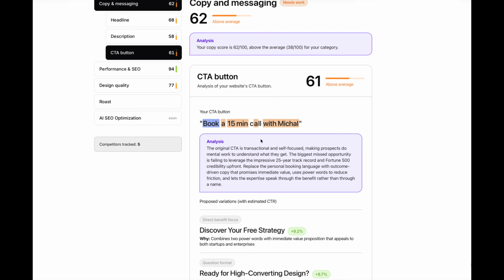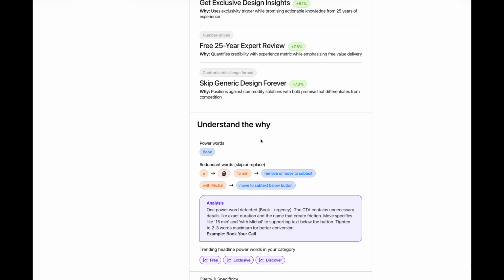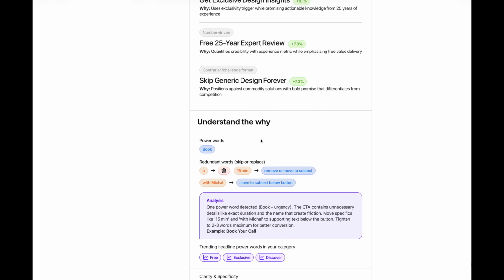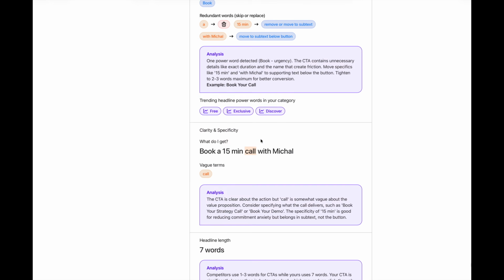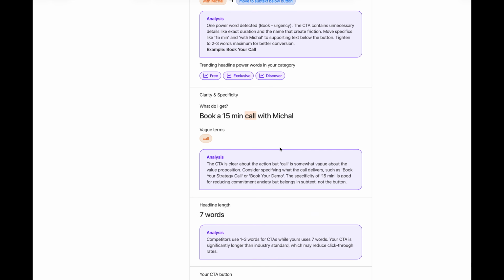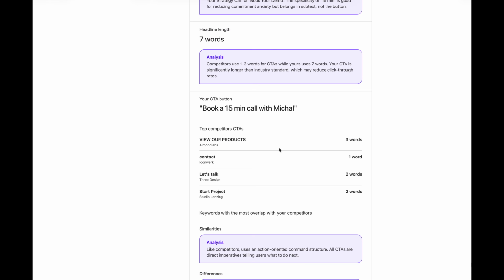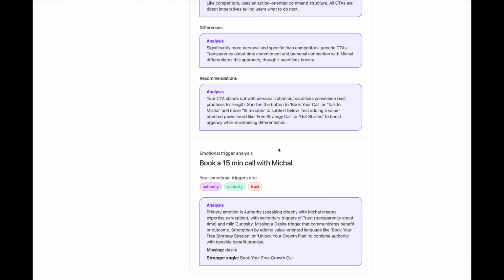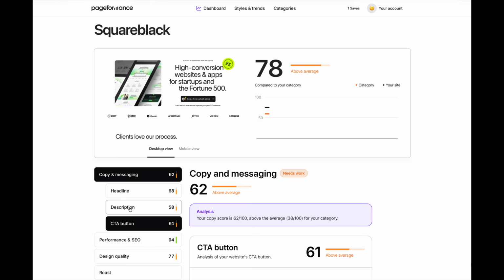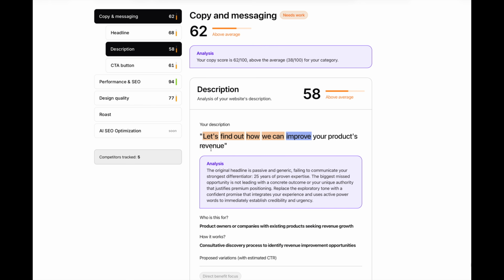And the same deep analysis that we had in the headline with both recommendations, power words, redundant words, clarity, specificity, and emotional triggers, and what the competition does, is also done for the CTA button, so what's the text on the button, and the same now goes for the description itself. So there's quite a lot of redundant words here in our case, and it's a little bit passive and generic.